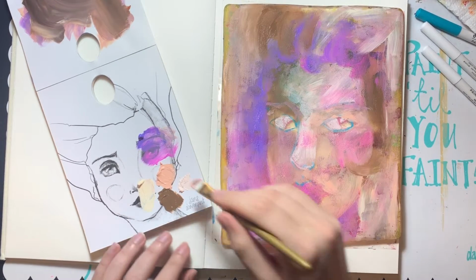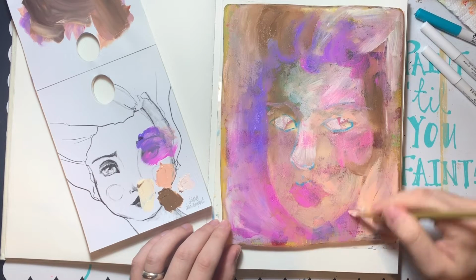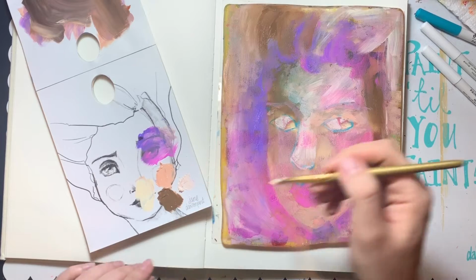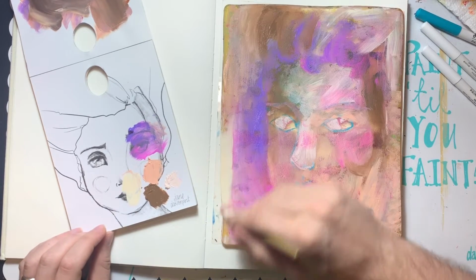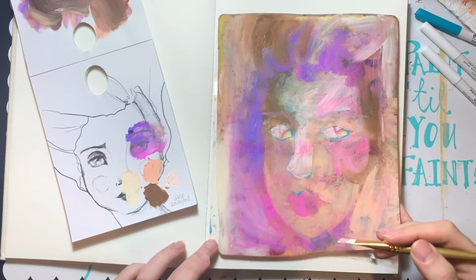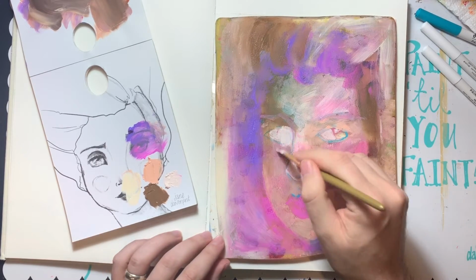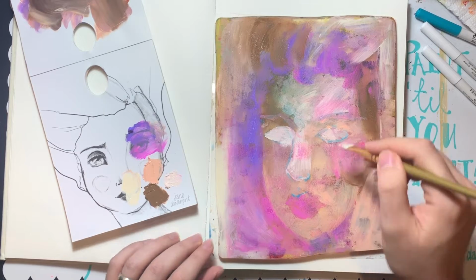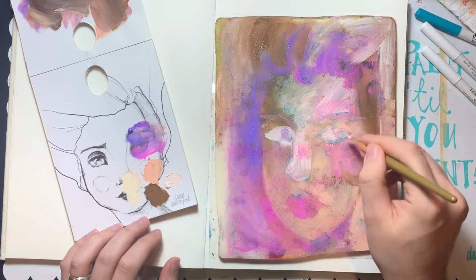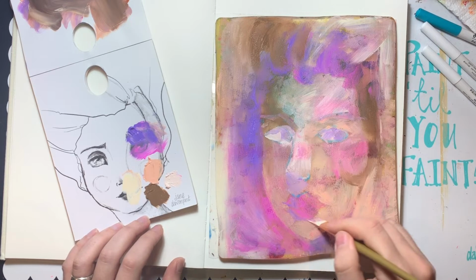I'm basically just layering on this pink because I don't like wasting it. And will I regret it? Probably. Do I care? Not so much. Until the time comes and I'm like, why didn't it work? We're just gonna do that. I'm gonna color her eyes in on the other side, like after I flip it, a little touch of purple in there.